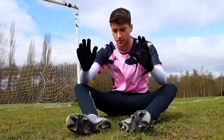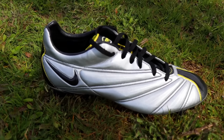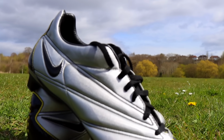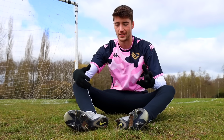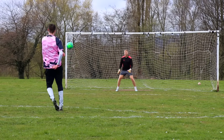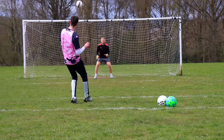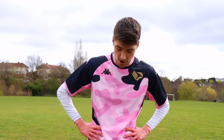Now in 2022, these R9 boots resell for around the £500 to £600 mark, which obviously is a lot more than they went for back in the 2000s. Now the reason these are so rare is because obviously to find an unworn pair from 2000 is very hard to come by, and also being one of the first Mercurials and having R9's name on it is quite an iconic boot for collectors. For a pair of boots from 2000, I expected them to be completely outdated, really hard and uncomfortable, but they're actually really nice. So this rare product actually gets a thumbs up from me.